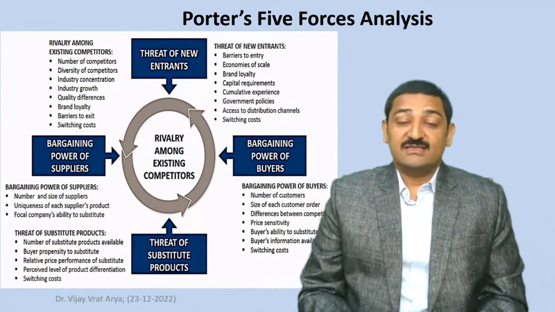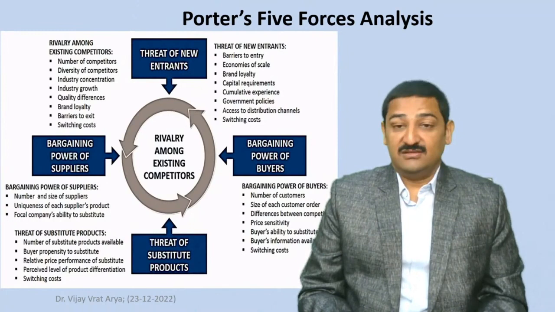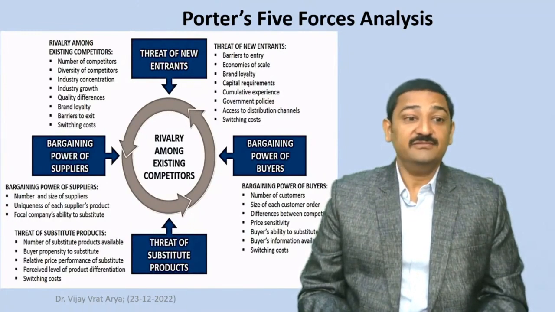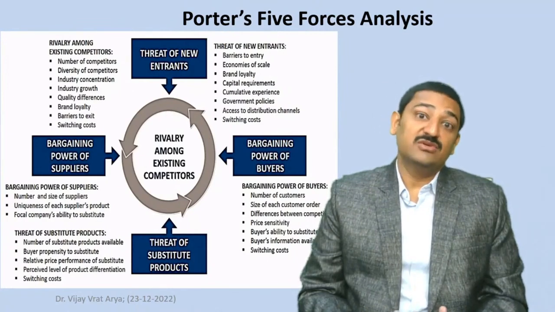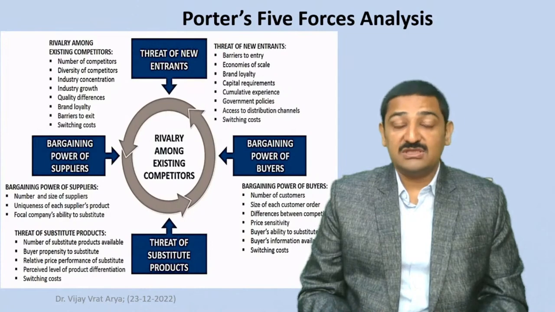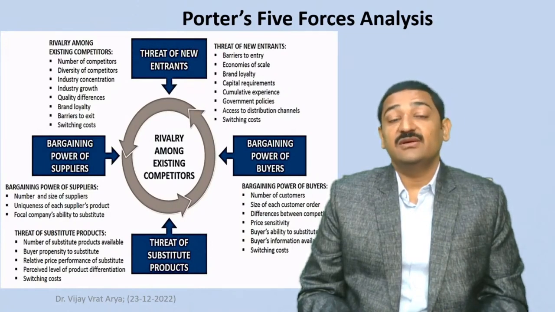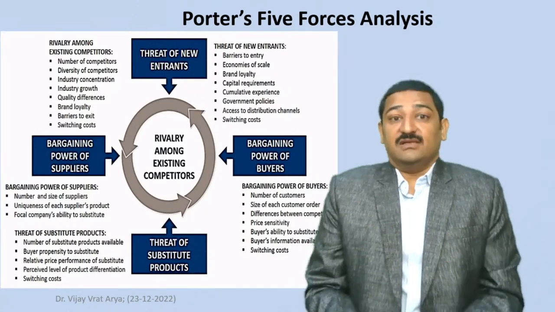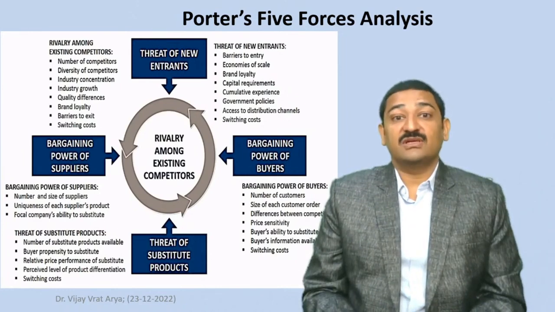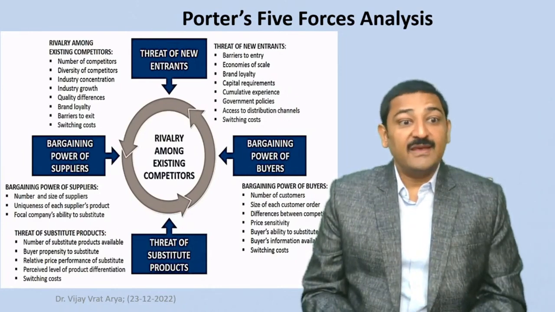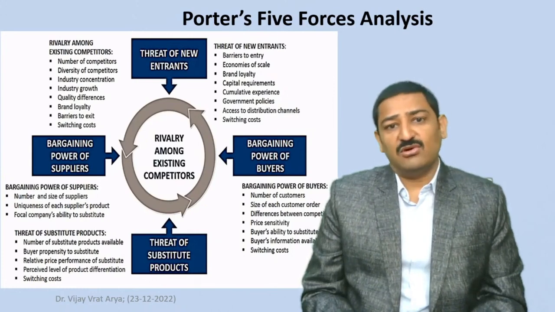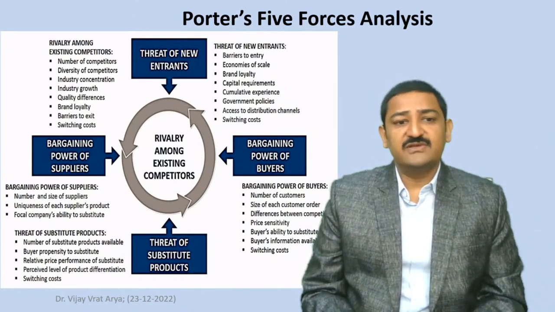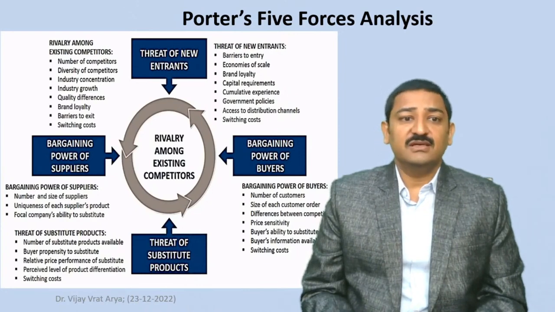Quality differences between different rivals is a major parameter of consideration here. Brand loyalty of customers towards those products of yours, as well as brand loyalty towards the other, that is rivals' products, also need to be considered. Barriers to exit and switching cost, which is very commonly seen in almost all five such forces, is considered.